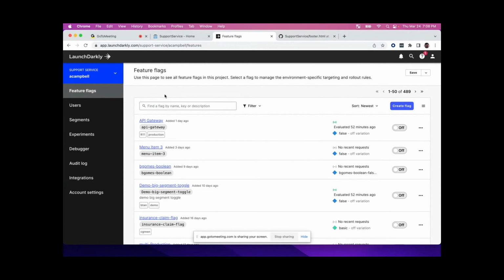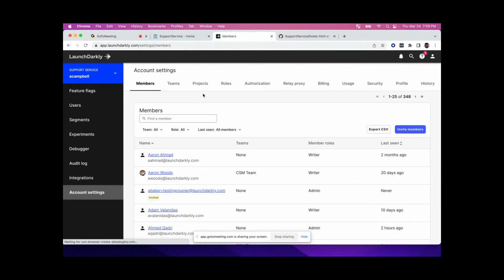Do you guys manage environments, like development, stage, production? Sure. Like most modern apps, it starts in the top left here. On my mouse, I'm at the support services project, which is what we call this one, and just below it is the A. Campbell environment. The biggest conceptual thing in LaunchDarkly is a project. A project is a collection of environments, and we're looking specifically at Campbell. The way to separate them is by SDK keys.